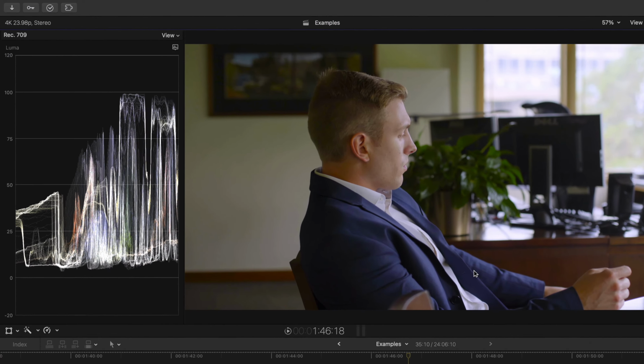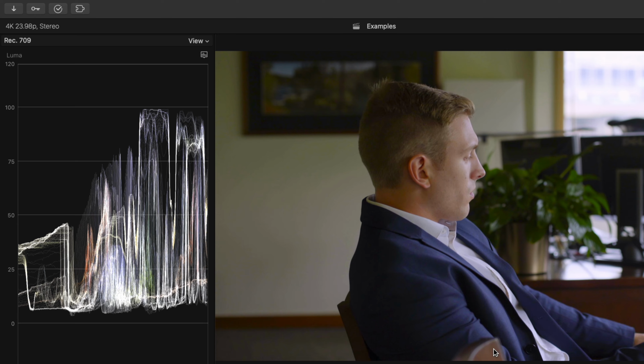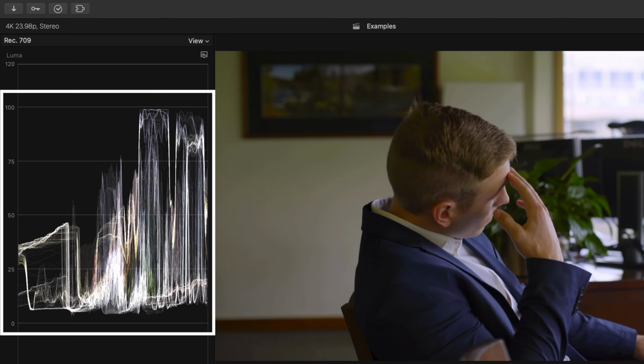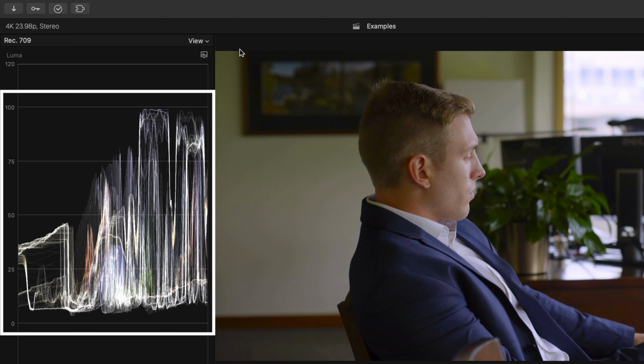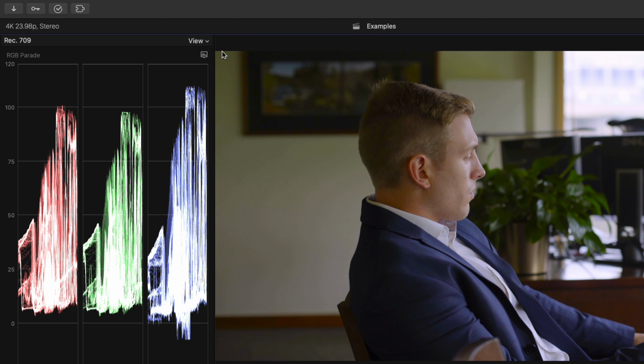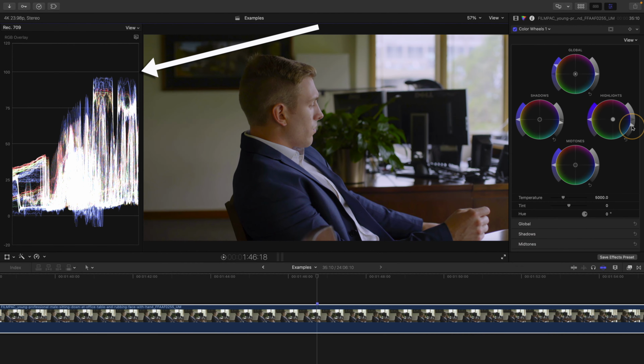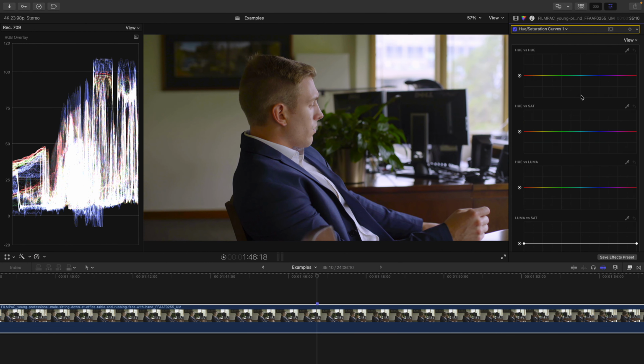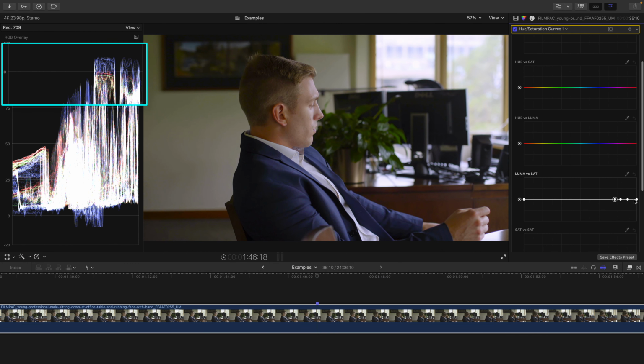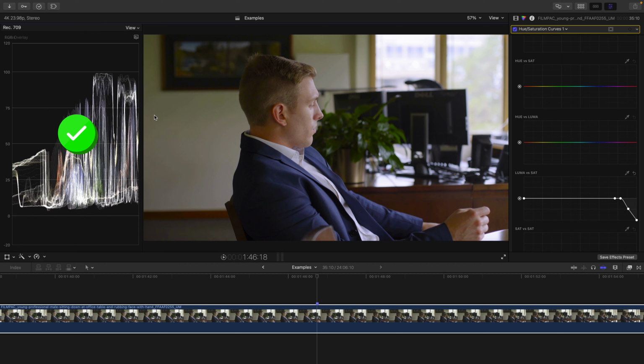For example, looking at the Luma waveform for this shot, it shows that our brightness is sitting in the appropriate values, so above 0 IRE and below 100 IRE. Yet, when we switch to the RGB parade or the RGB overlay, and these two scopes show the same thing by the way, one is just combined, you'll notice that we're going above the 100 IRE line. I've seen people then go in and adjust their exposure to get it within range, when they don't need to, and they're better off not doing that. All they need to do is usually make some type of saturation or color adjustment to get it to a normal level. And doing that ensures that the brightness of the shot doesn't change, because it didn't need to in the first place.